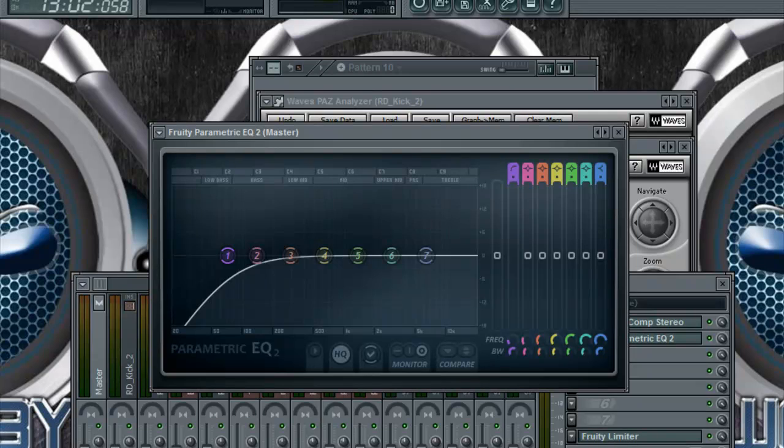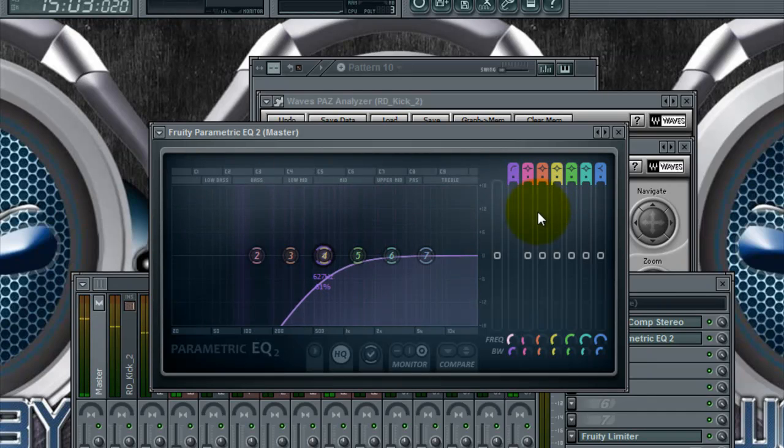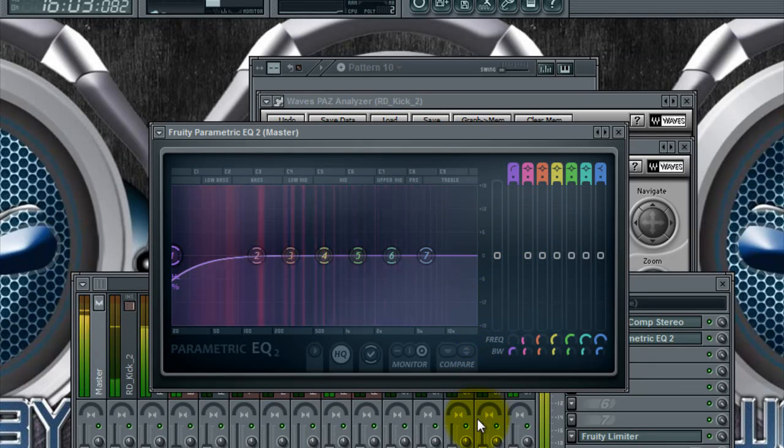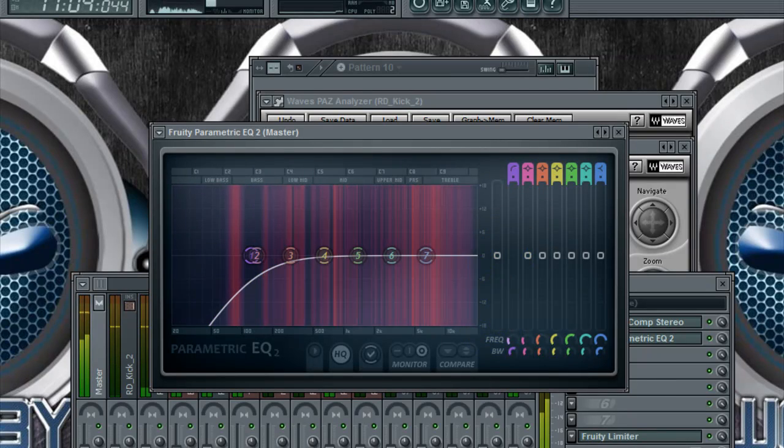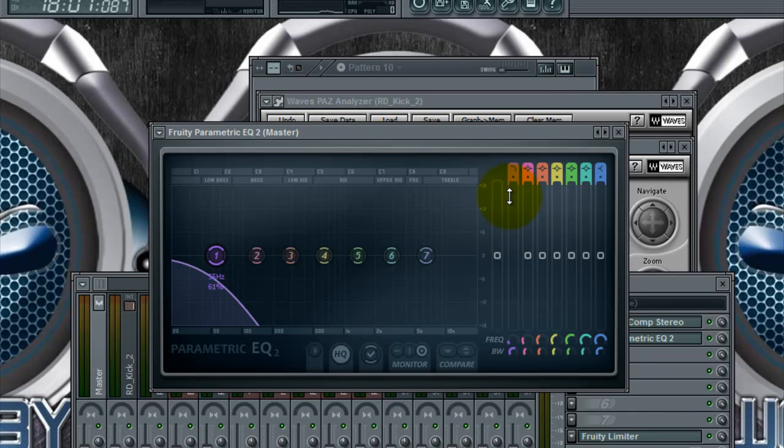So I'm going to play this back now. The bass, all of the bass went away when I moved it up there. As I said, these different shapes and settings all have their own special use, and you can use them to get great effects if you know what you're doing. Now, back to the line.